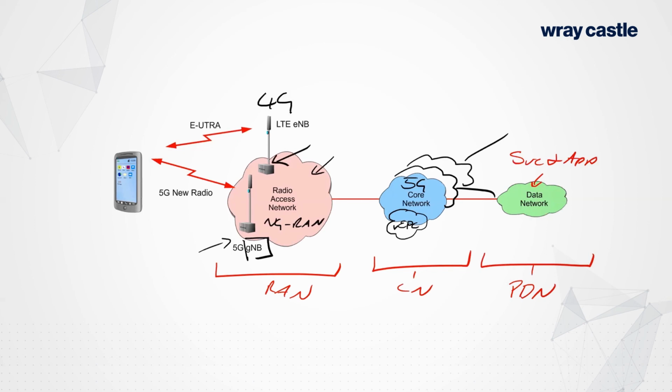Many of the early evolutions of the network will be predominantly in support of 4G base stations, where the 5G base station is secondary to the LTE master, in support of things like carrier aggregation, dual connectivity, and various options 3s and 4s and 7s and so on that we have in there. So the NG RAN is able to host either a proper full-on 5G base station or a 4G base station with various levels of master and secondary and so on. But we're going to get into all of that stuff.